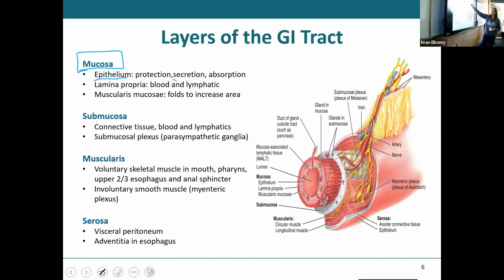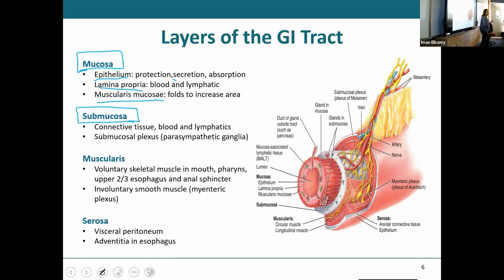Then your lamina propria, that's where you're going to find your blood vessels and your lymphatics. Your muscularis mucosae, remember that was the tiny, tiny little muscular layer, and at the time I told you it's not strong enough to create movement. But what it does do is it can create little creases or folds in that mucosa, and that gives you more surface area. Does everyone understand the idea of having creases or folds giving you more surface area? Maybe? No? Yes? Do we understand that concept? Okay.